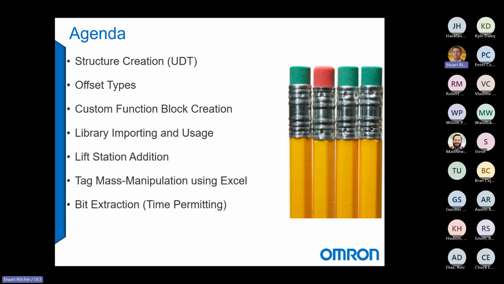Then if we have time at the end, we'll go over something that I refer to as bit extraction. So this becomes very relevant when you're dealing with communications. You might have 13 status bits packed into a word of data, and you need to get those status bits out. Or on the other hand, you may need to pack 13 signals into a word of data and send that across the network to a device. And it's not too apparent, at least in everything that we've covered in Sysmac, how to do that. So we're going to go over a few ways that we can do that in Sysmac Studio.